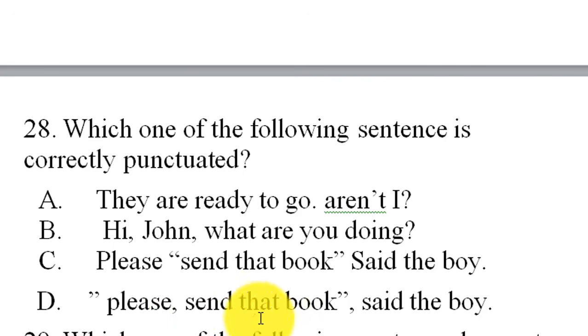I want to repeat once here: after please, comma, and this is a comma here after the double quotation mark, and s should be a small letter, and this structure is enclosed in double quotation marks. That's right, punctuation mark. So the answer is D. The rule I just described has to be applied; if it is not, it is wrong.